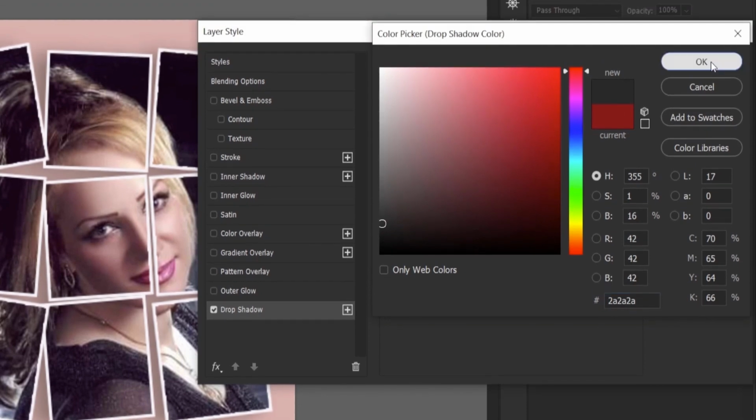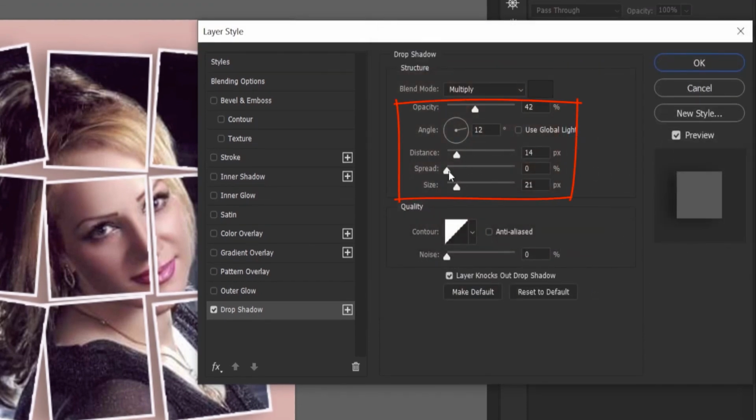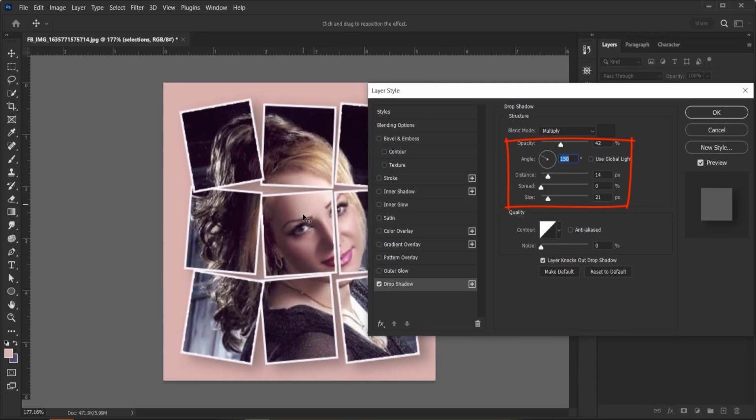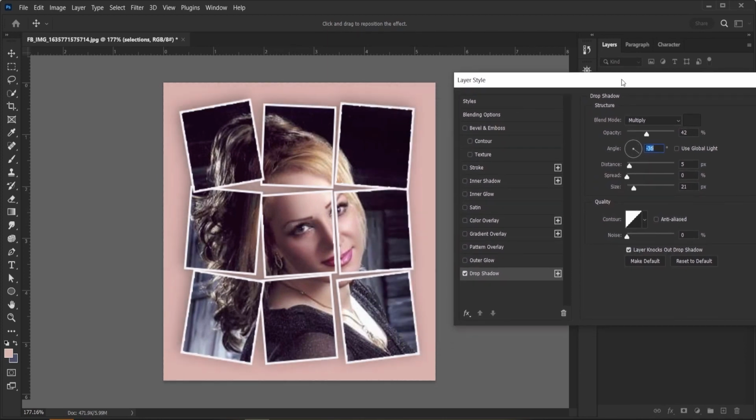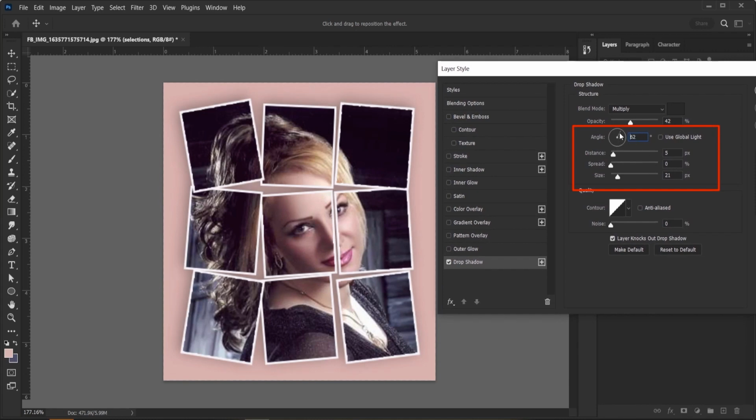Yes. The color is okay, but the angle and distance, I'm not going to choose from here. I'm going here, simply I'm changing the direction. As you can see, I should take it out a little bit. From here, if you choose the angle from this side, you can see you don't have so much control on it. But you can go and take something from here. As you can see, here is which direction you want, how it should be. For me, I think it's good.